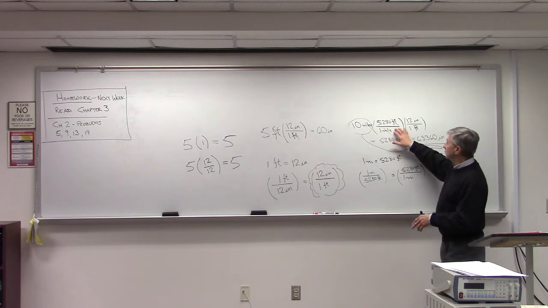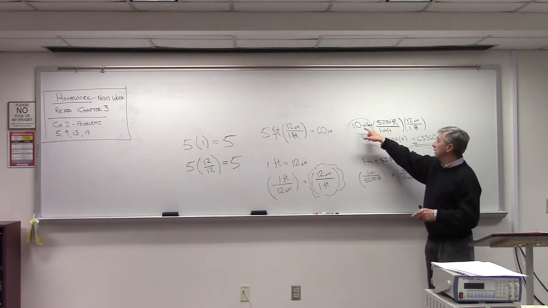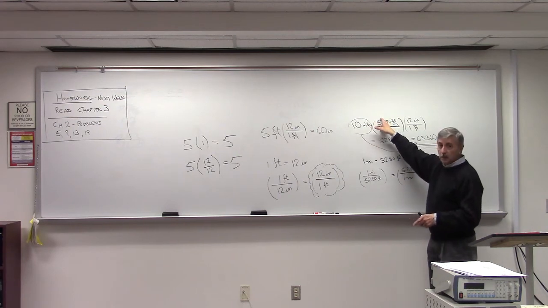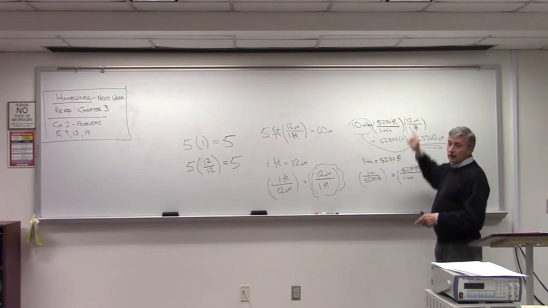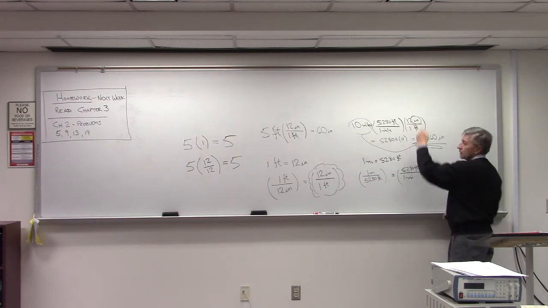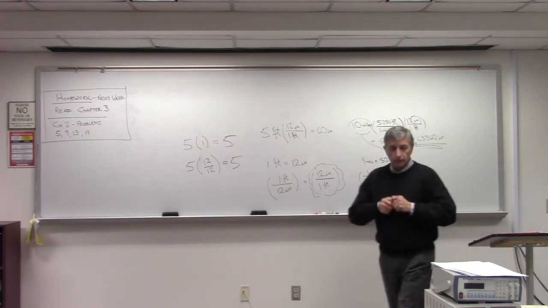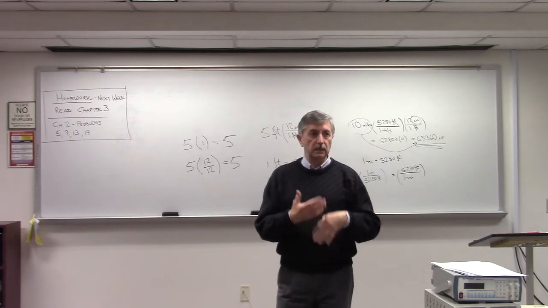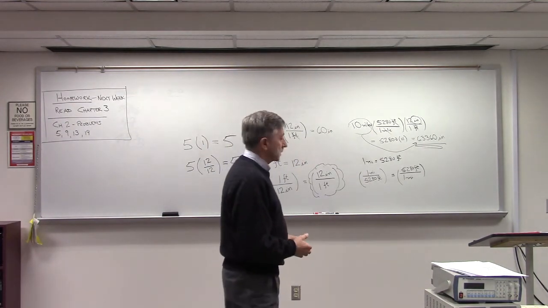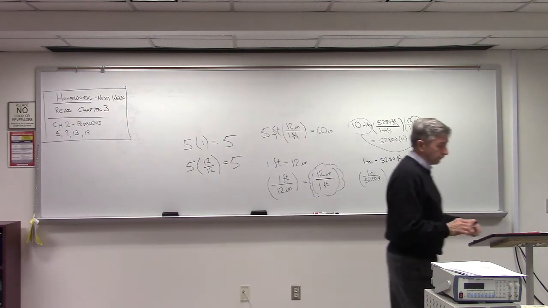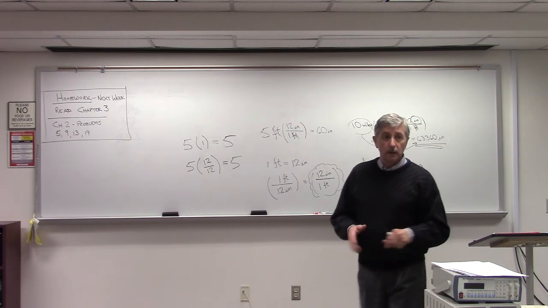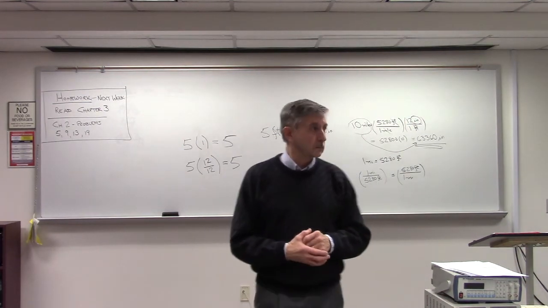Once you can cancel the dimensions, be mindful of the numbers. You still have a 10 there that has to be multiplied by 5,280, and that has to be multiplied by 12. And the only dimension left then is inches. Okay, so that's the basic, you'll get it. If you've never done this, you'll get it. That's the basics of dimensional analysis. So that's not in the book, but it's important.